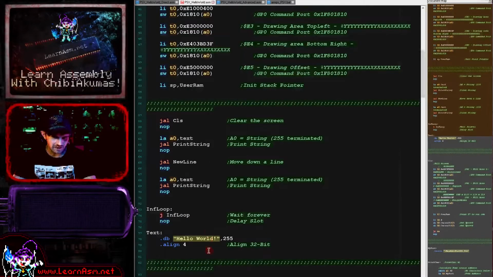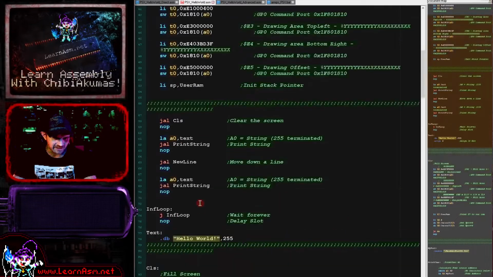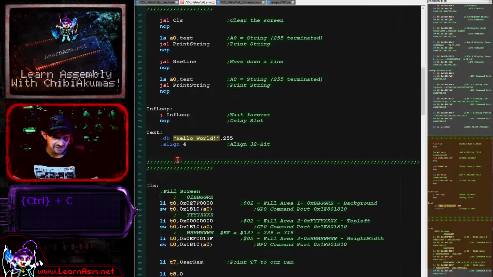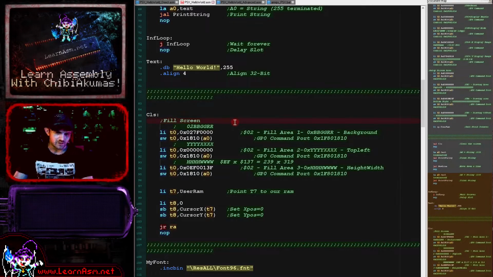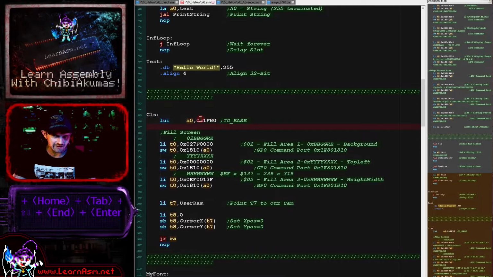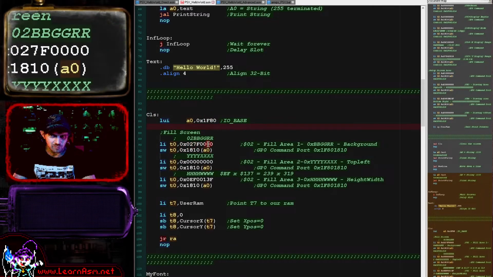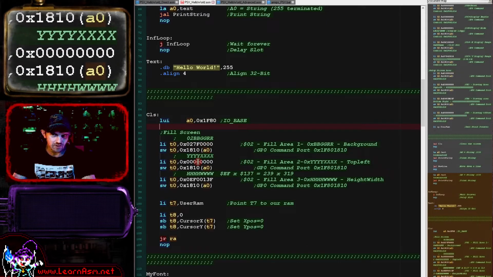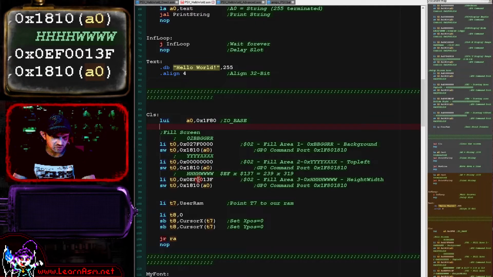Now A0, actually, a bit sloppy there. A0 actually does need to still be set to the IO base there, so let's do that correctly. We don't necessarily know that the clear screen command is immediately being run, so let's load A0 back in there. That's better. So that's what we're doing there. We're first specifying the command and the color. We're then specifying the start X and Y, 0, 0, and we're then specifying the width and the height.